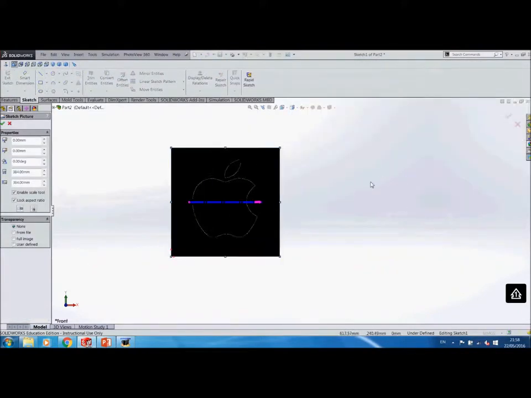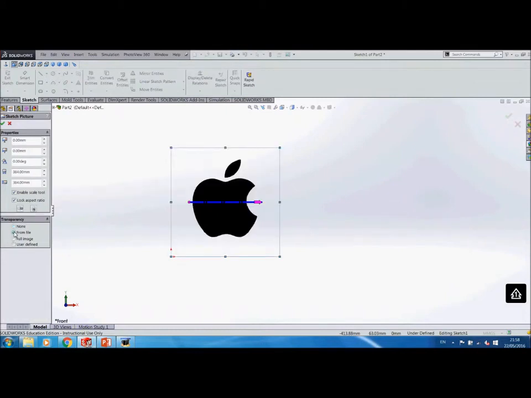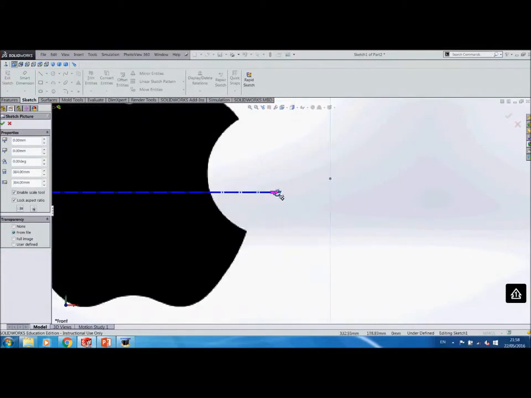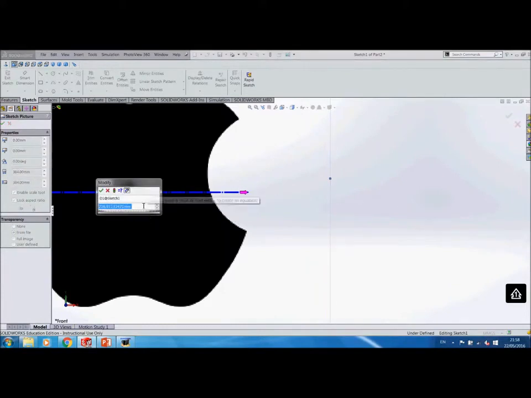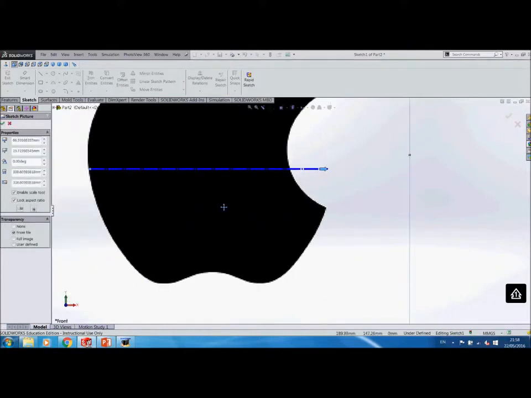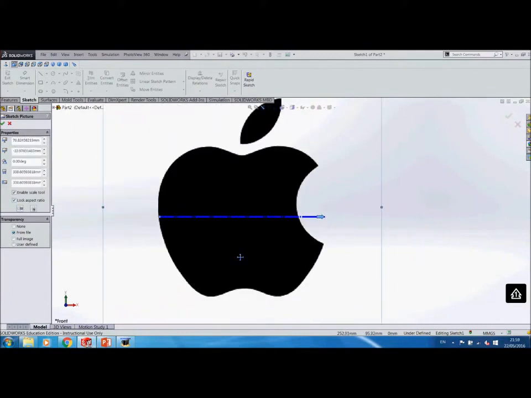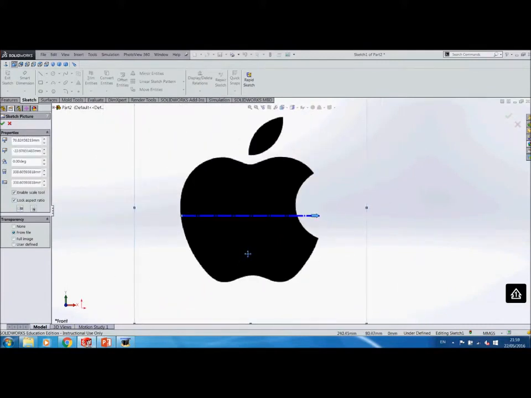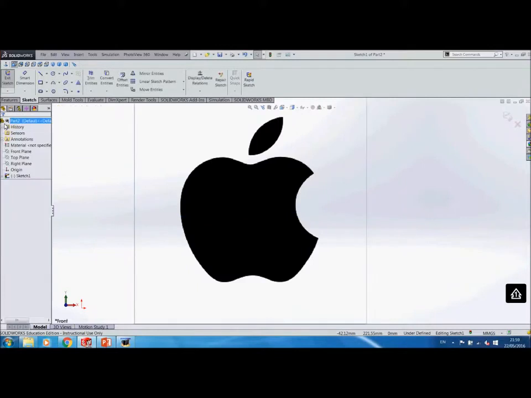So here we've got our image taken in, it's blacked out, so I'm going to go to From File. Then this is the scaling bar here, so I'm going to move that to roughly where the extremities of the item are. You can see the level symbol is in as well, and it's just a smart dimension I put in here. I'm going to change that size to 200, depending on what you want to use this for. You can decide on a size yourself. And it's really useful, the scaling tool, because it gives you an idea of what size you want to have the thing, where you want to bring it in.